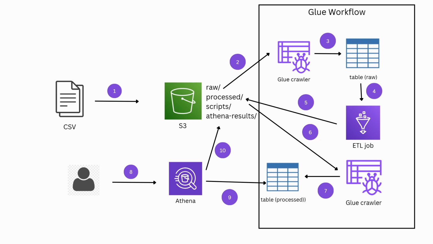Now, this processed data is not ready to be used by Athena just yet. So another crawler is going to run, and it's going to discover the Parquet schema inside the processed folder of the S3 bucket. It's going to create an analytics-ready table, which we'll call processed. Because we're using Parquet, as well as partitioning and structured metadata, the queries are going to be a lot faster, cheaper, and production ready.